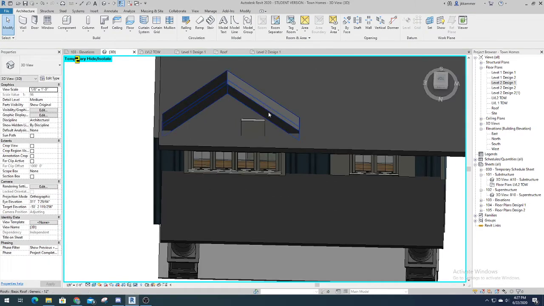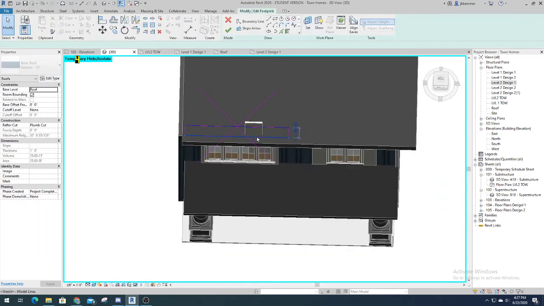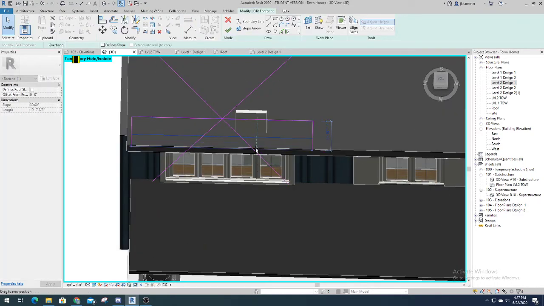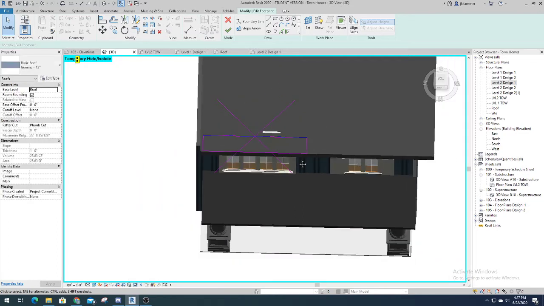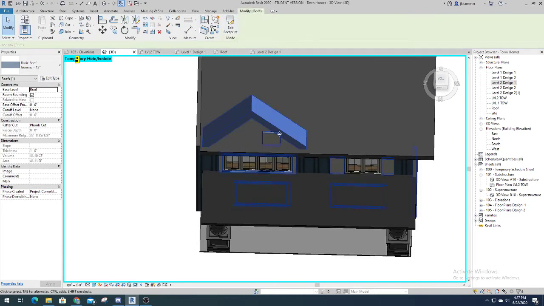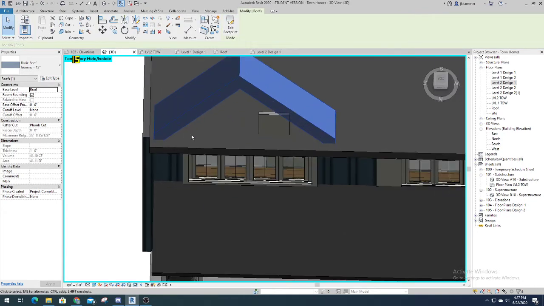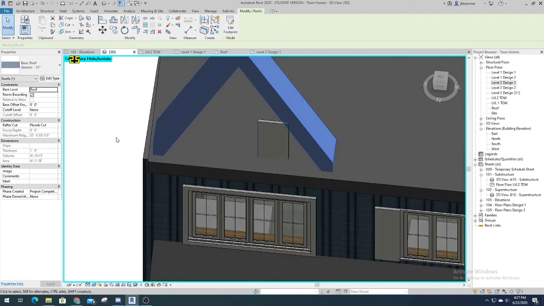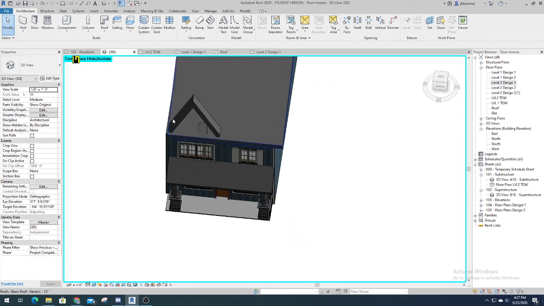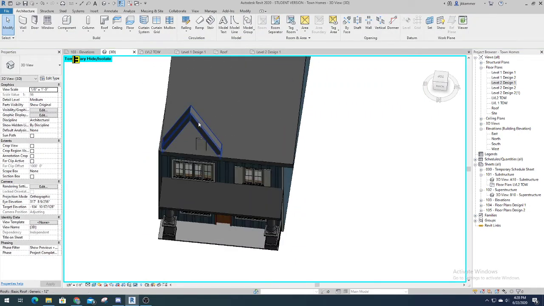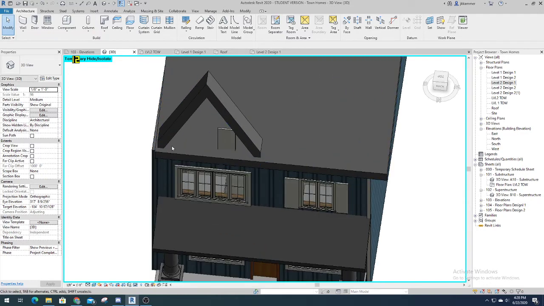And so what you want to do is, oh, there is one thing I forgot to do with this. I wanted to bring this out to there. I wanted to have it be a foot past the wall. And you can always, as you saw, I'm in 3D view, and you can just double click your roof and edit it.